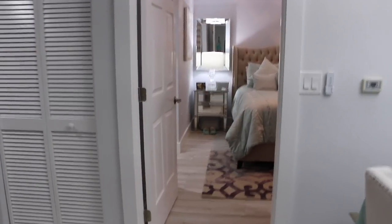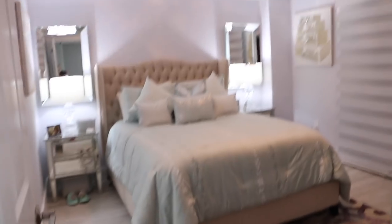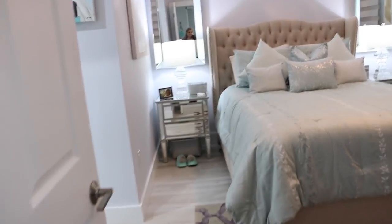So now let me show you guys my bedroom. This is the master bedroom of the apartment, and I've pretty much already shared this with you guys before. Now you are going to see some changes from the first time I showed it to you, because now it is fully, fully finished. I believe it was when I did a vlog towards the end of last year. I'll go ahead and link it down below. It was kind of like a blog telling you guys about my move and stuff. But I'm really excited about my bedroom.